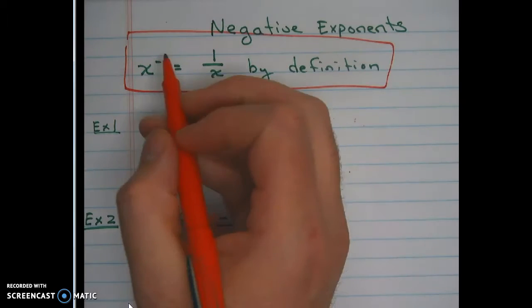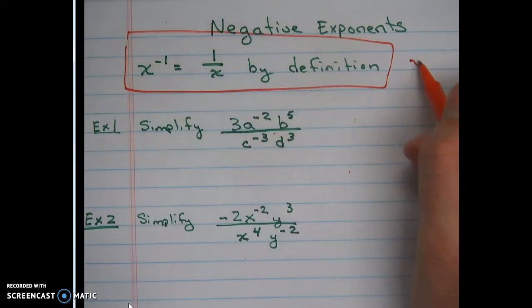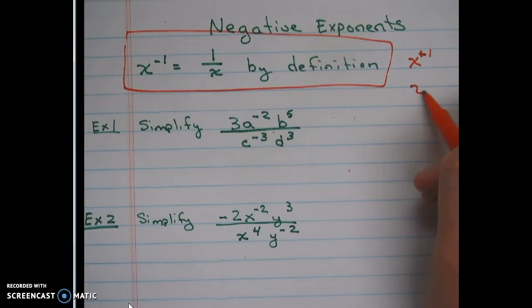But I look at this as x to the negative 1 to me really is, there's one of those x's, it's x to the 1. And that negative power just tells me that that x is in the wrong spot of the fraction. So if you think about x to the negative 1 as a fraction, the x to the negative 1 is in the numerator. If you wanted to put a denominator there, you could put a 1. But what this tells me is this x, this positive 1x, is just in the wrong spot.